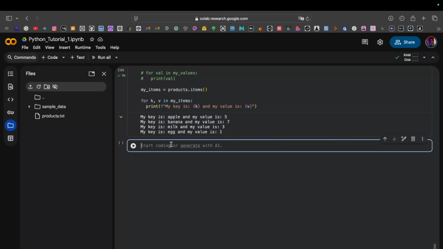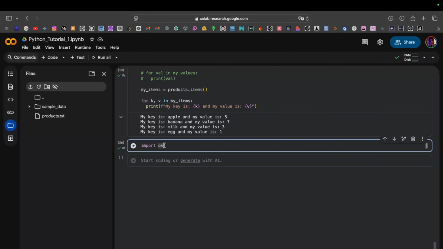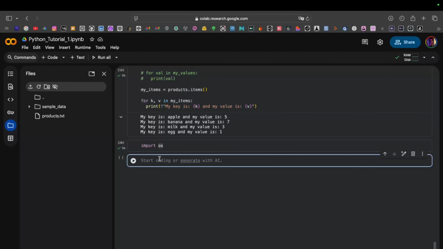To do this, we will import the library OS. This will be our first import operation. Import this library so that you can use its default functions, so that you can write only one keyword and basically work with the code. I will show you today the OS library, which is very useful while working with files. So here, first we need a path. File path equals to, we need the path of this document. We will just enter its name here.